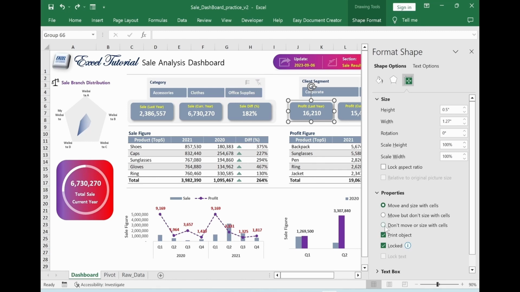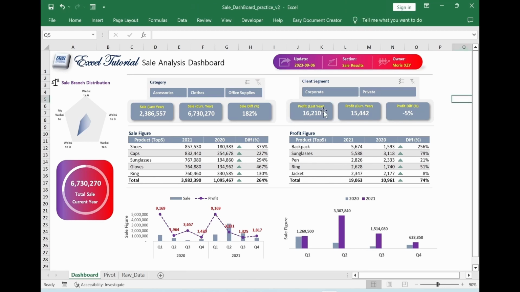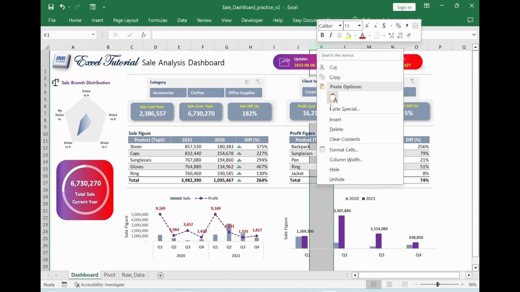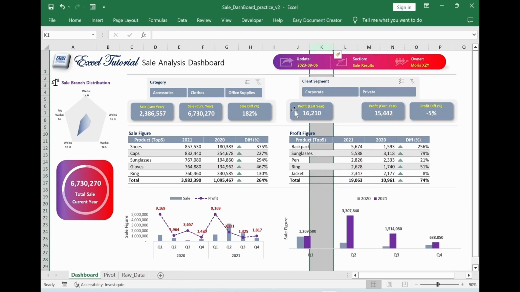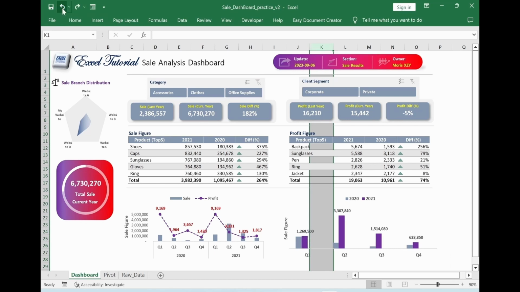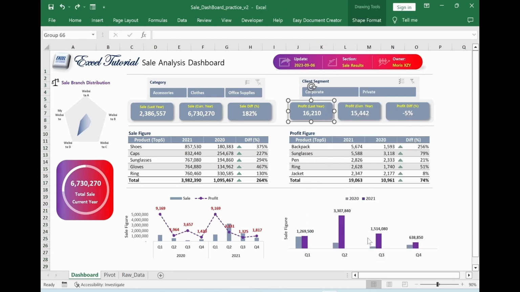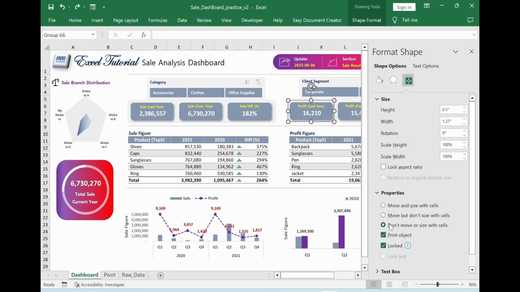Select don't move or size with cells, click it, close it. Let's test whether it's working or not. Selecting here, insert. As you can see, this shape is unchanged. Undo again. As a protection, you can apply this setting to all other objects as well.